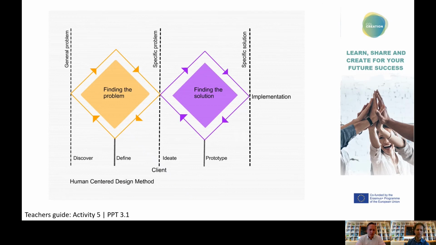So now, as a final picture, here is when we have found a solution and made a prototype. We are on the far right on the dotted line, and there we are ready to do some implementation and show in a short elevator pitch what your prototype looks like and what the solution would be for the problem that we've made.